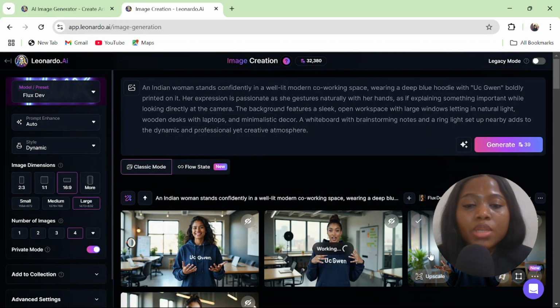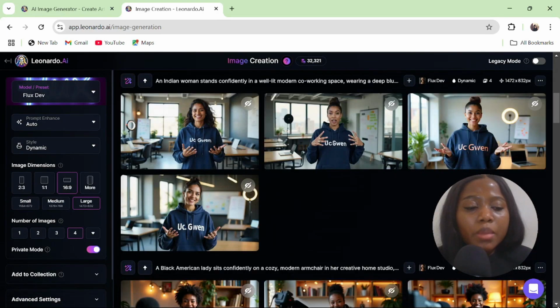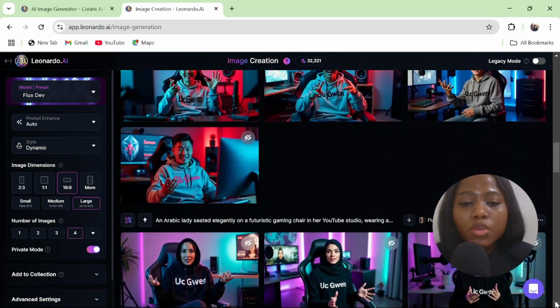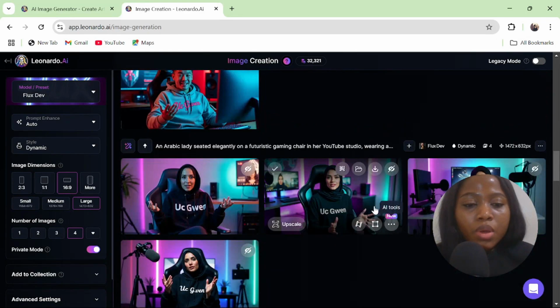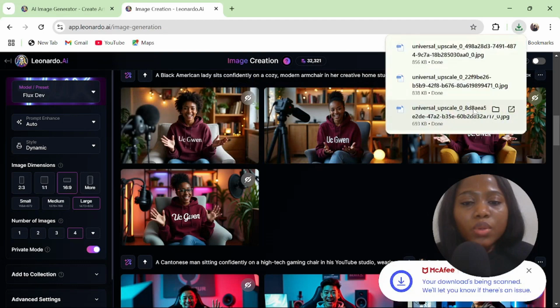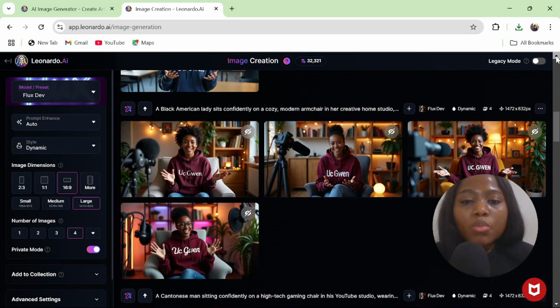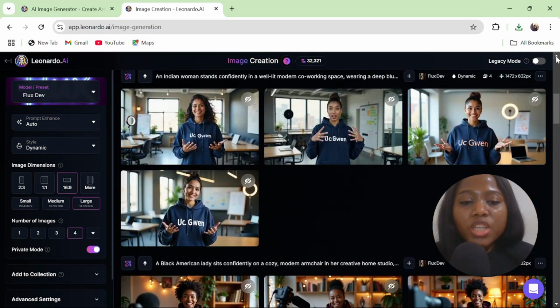Very simple steps. So once you're done with everything and you want to download them, scroll down and select the ones that you prefer and download them. All you have to do is click on download. I will select the ones that I like and I'll click on download. Once you are done clicking on download, it will be saved in your system. And then you can now move over to the next step, which is to generate the audios with multiple languages.